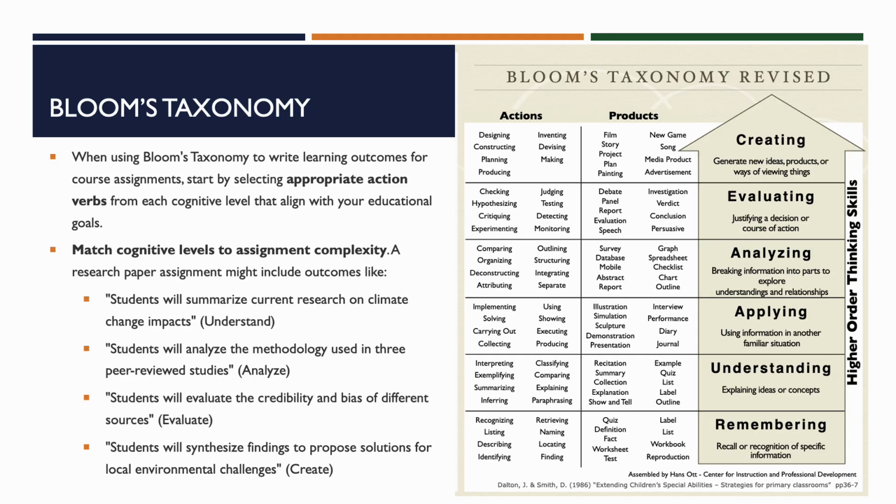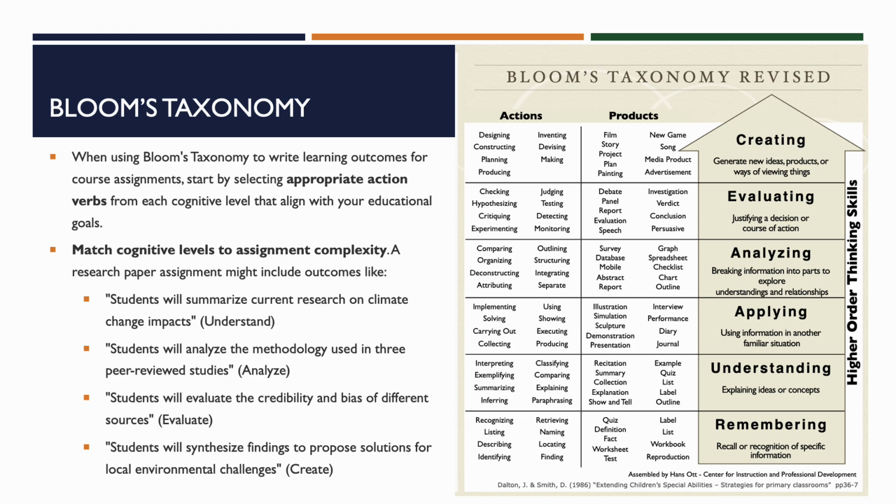Let's spend a few minutes on Bloom's taxonomy. You may have heard of this before and you may have a sense of it, but what is it and where did it come from? Bloom's taxonomy is a framework for categorizing educational goals and learning objectives, originally developed by Benjamin Bloom in 1956, and then significantly revised by Lauren Anderson and David Krathwohl in 2001. The revised version transformed Bloom's original nouns into action verbs and restructured the hierarchy to better reflect how learning actually occurs. The revised taxonomy consists of 6 cognitive levels arranged from what is considered lower order to higher order thinking skills.